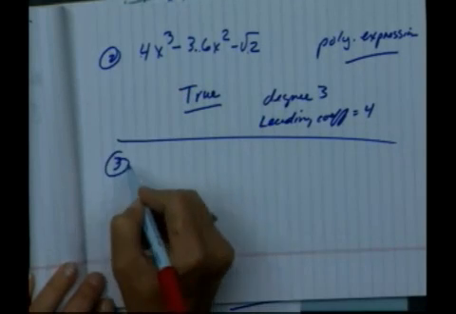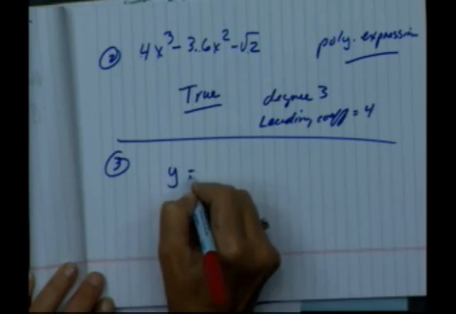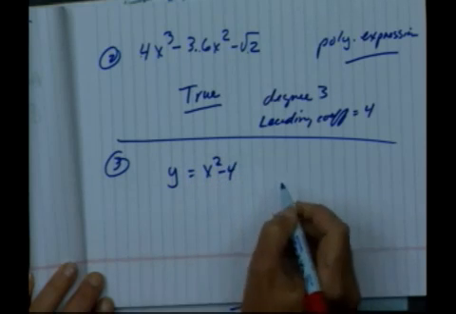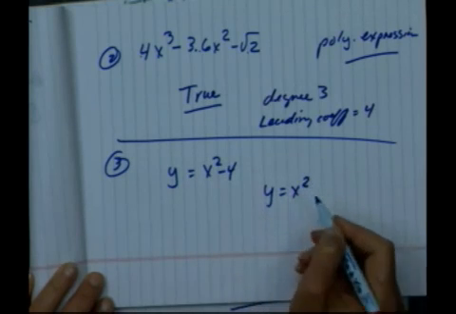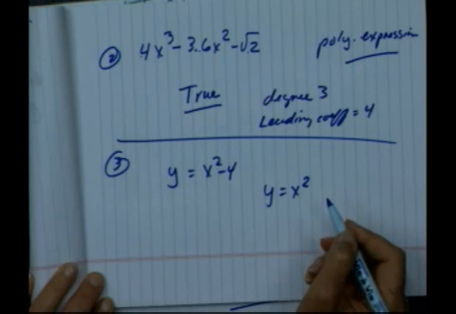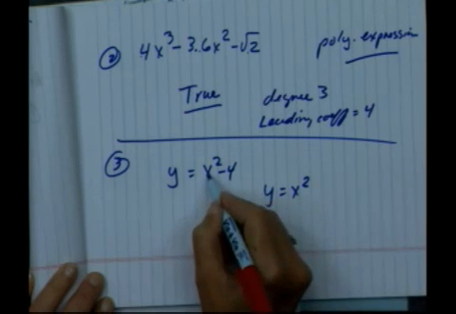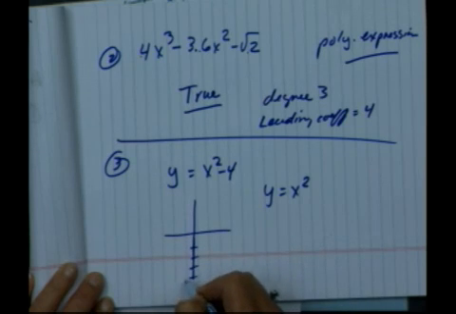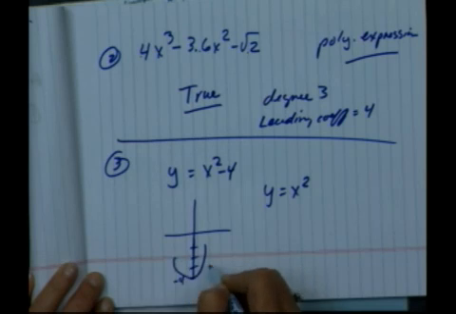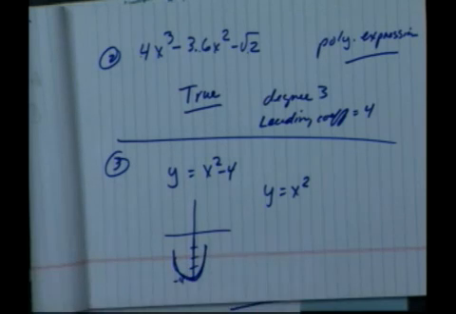All right, number 3, a little bit too easy. The graph of y equals x squared minus 4, in order to graph that, you would shift the graph of y equals x squared how? Down 4 units, a distance of 4 units. So this is just a graph of y equals x squared, shifted down 4, and we got the good old graph y equals x squared here. Okay? Everybody good on that? All right. So that was a polynomial expression that you just reviewed.